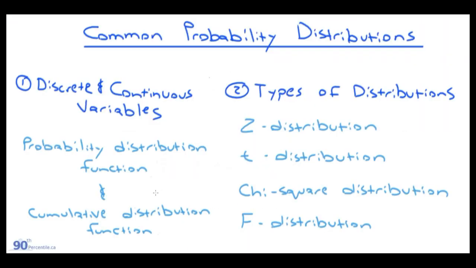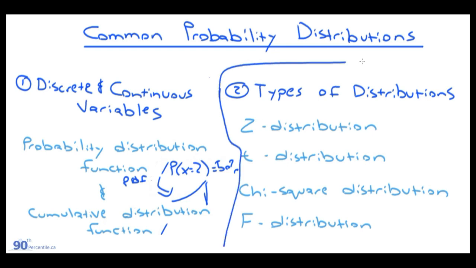This learning module is common probability distributions. Key topics in this module are discussing how discrete and continuous variables have slightly different probability distribution functions and cumulative distribution functions. To put it really simply, a probability distribution function just states the probability of x being equal to a certain value. You could say the probability of x being equal to 2 is, let's say, 50%. That's described in a PDF, or probability distribution function. And the continuation of that is the cumulative distribution function, which just takes the cumulative probabilities of all the values of the variable as of a certain range. So it just sums up everything in the PDF.